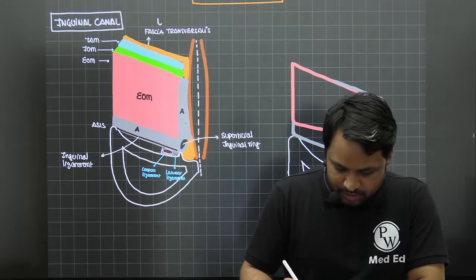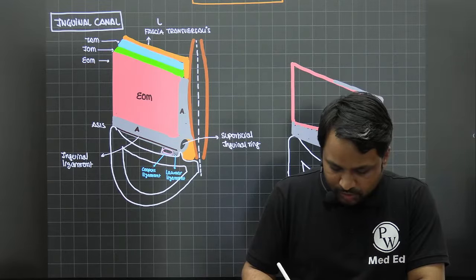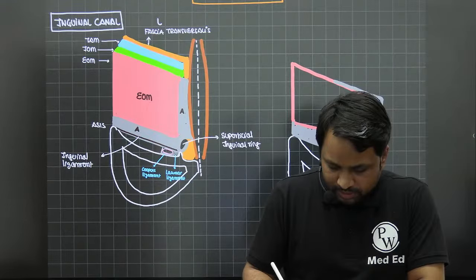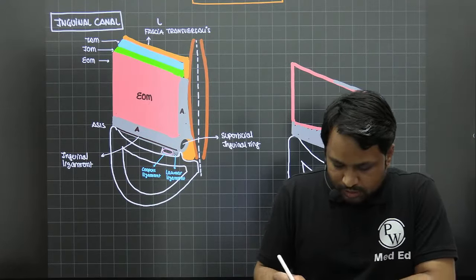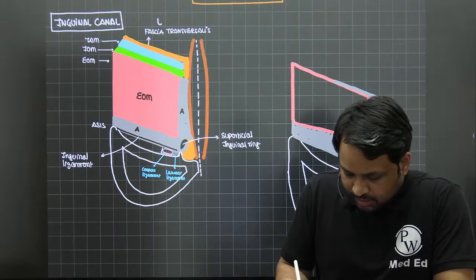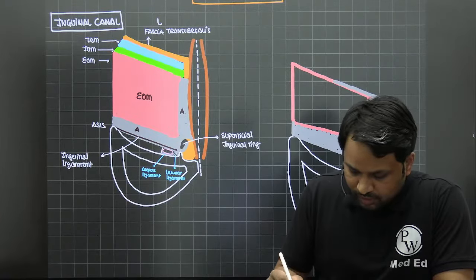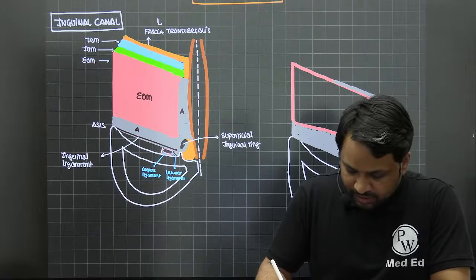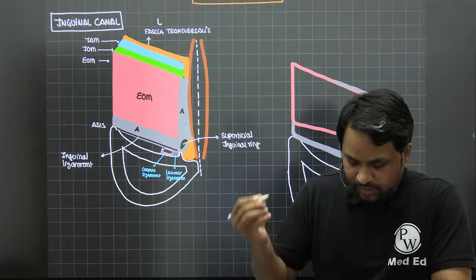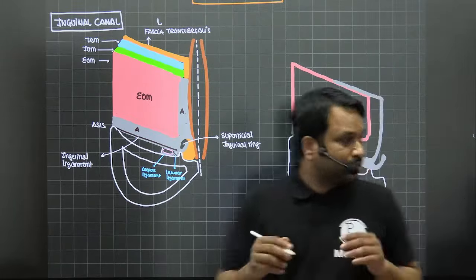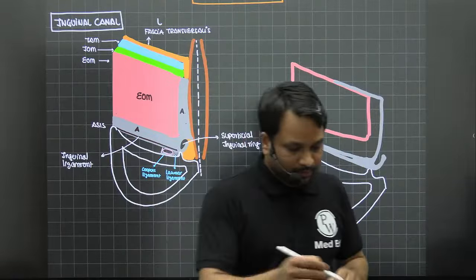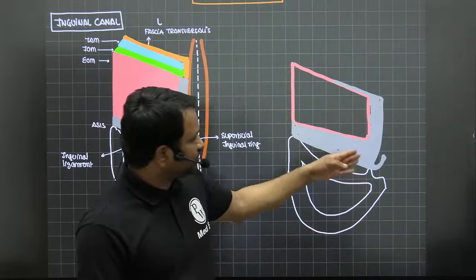So this external oblique aponeurosis, I'm just going to keep it open so that we'll be able to see what is happening. This external oblique aponeurosis, as it comes, it touches the pubic tubercle. As it touches the pubic tubercle, it is going to flip on itself, and this flipping on itself is going to give you your superficial inguinal ring. Okay, so this has become your superficial inguinal ring. Okay, this is your superficial inguinal ring.